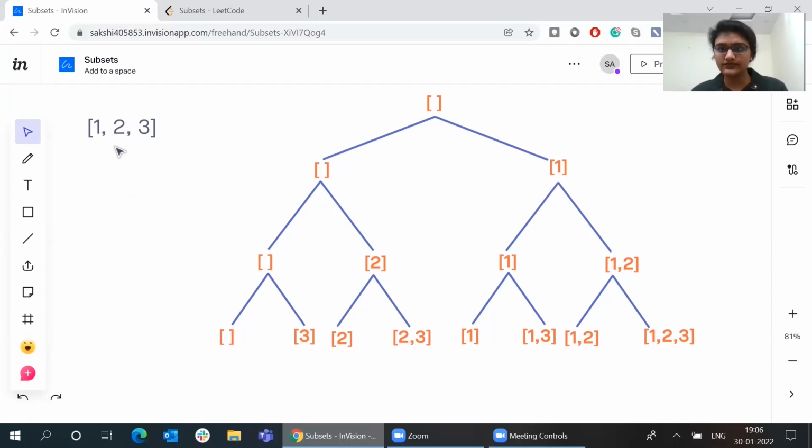Since we have 2 possibilities for every element and there are n elements, we will generate 2 to the power n subsets of a particular array of size n. Also, we can derive this from the number of leaf nodes of this recursion tree, which is 2 to the power n. Now we have done part 1 of our process. We will jump to part 2, which is the implementation of our algorithm.